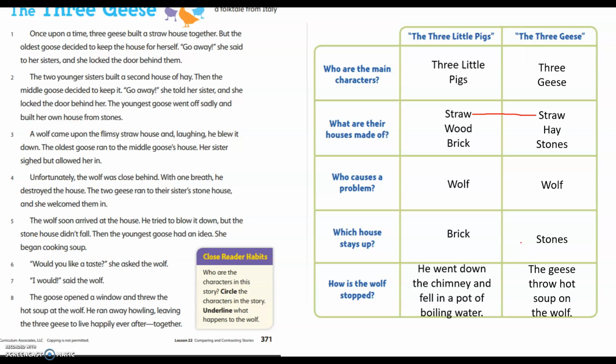You're going to be using all of this information and putting it all together today to answer some questions in an assignment. So now that you've read both stories again, now that we've talked about the similarities and differences, you are going to spend some time answering some questions and putting it all together.